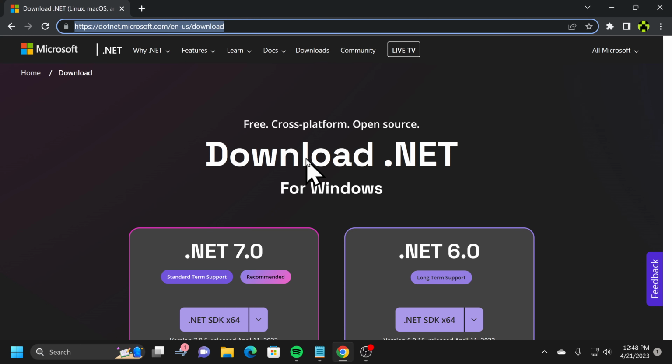However, for modern applications, you are going to want to have what's called .NET Core or .NET. .NET Core is what came after .NET Framework 4.8, which is the last version of .NET Framework. .NET Core is open source and cross-platform, so anything written with .NET Core or just .NET can run on Windows, Mac, and Linux platforms.